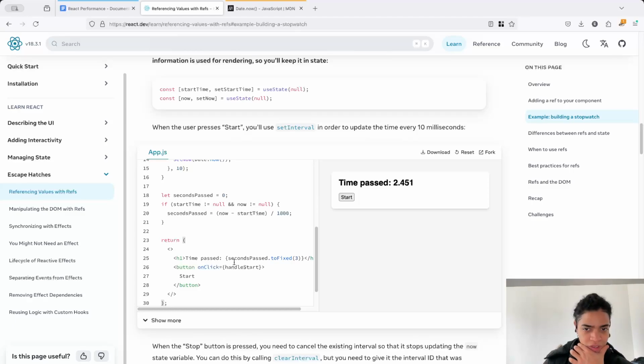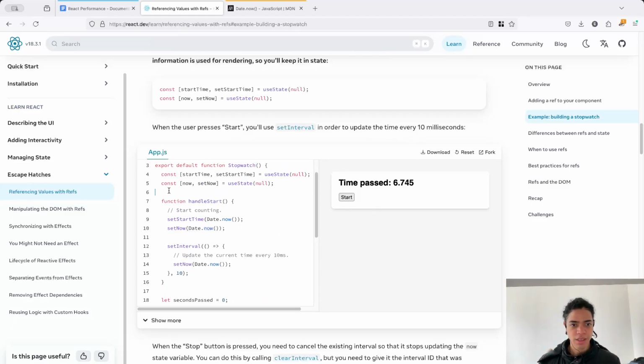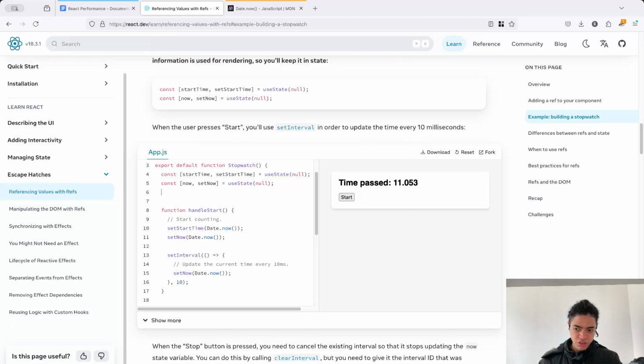But I think this is quite interesting as a way to now be able to create a stopwatch. But now we want to reset that, clear, tell the browser, hey, clear the interactivity. I want you to stop doing this, and I want you to stop evaluating this callback.